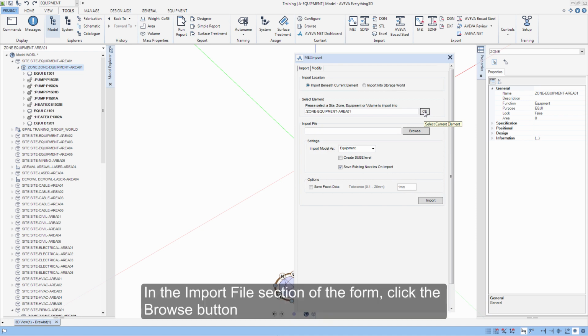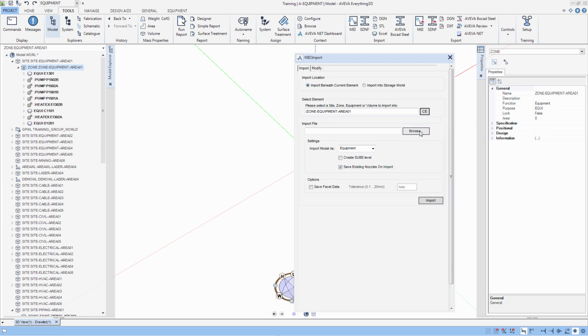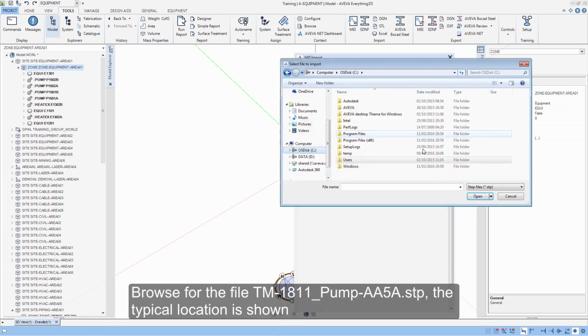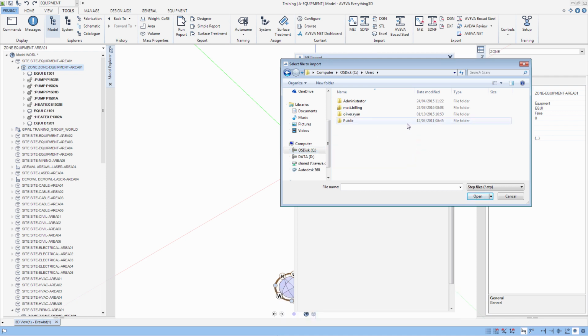In the Import Files section of the form, click the Browse button. Browse for the file tm-1811_pump-aa5a.stp. The typical location is shown.